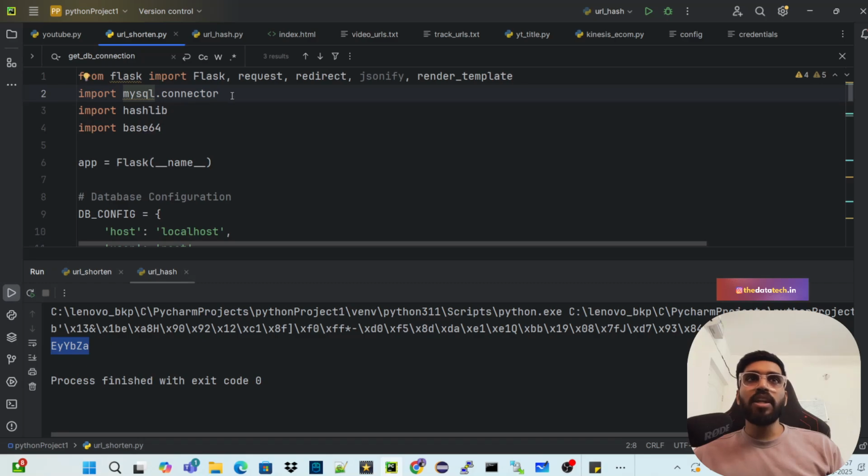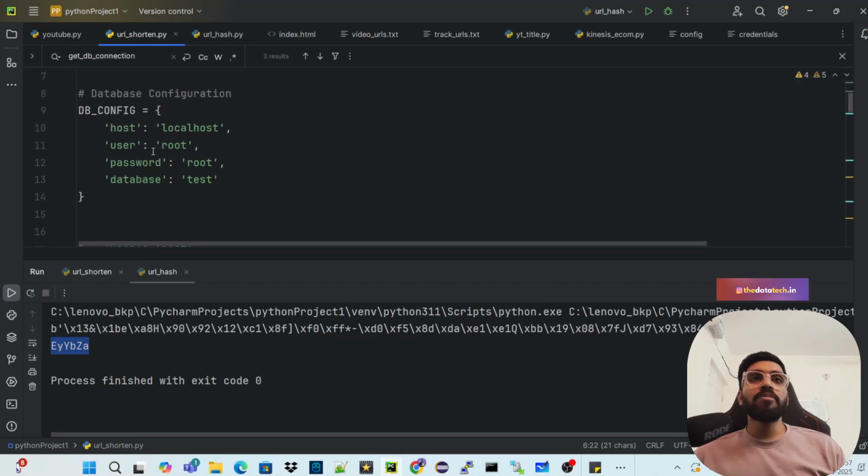Imagine if the MySQL connector is not there, you have to install that library. And for installing MySQL on Windows, as I told you already, the video is in the description box of this video. Fine. So I'm initializing Flask and then creating one JSON for the DB config. I'm saying on which host my MySQL is running, which is localhost, the username for my MySQL, the password for my MySQL, and the database name.